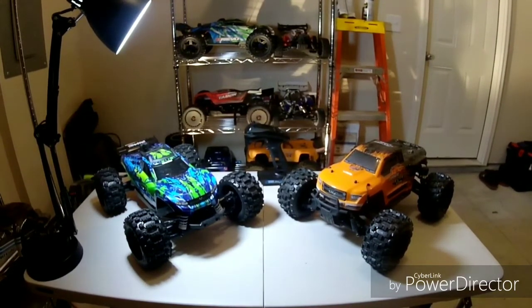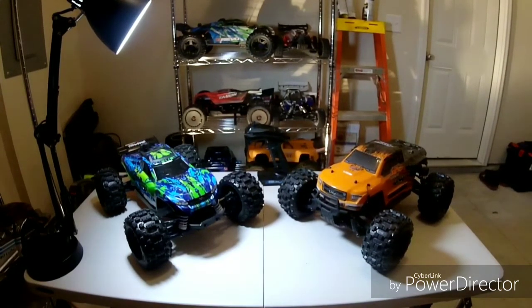Speed wise, Granite all day. Even Rustler with bigger tires, still Granite all day long when it comes to the speed.